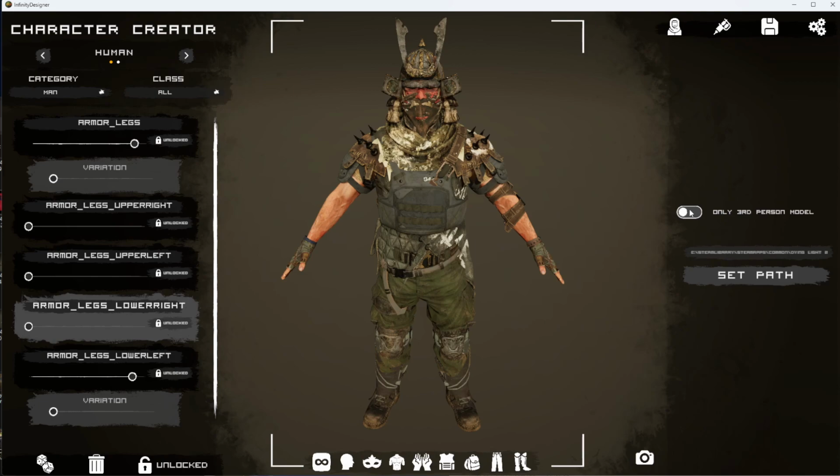That's really good for coming up with all sorts of combinations and not worrying about what it looks like in first person or having any clipping. But if you do want that first person view as well, so you can look down at your pants or look down at your arms, make sure you have this set as on.